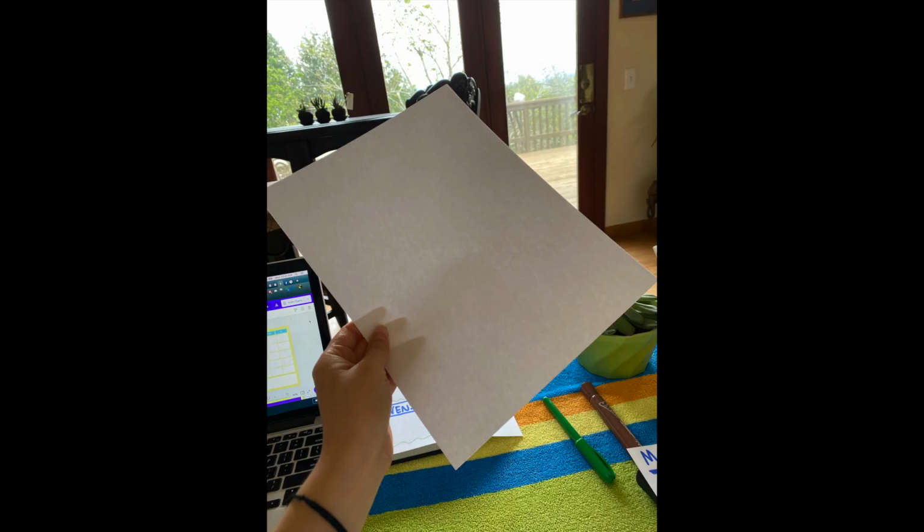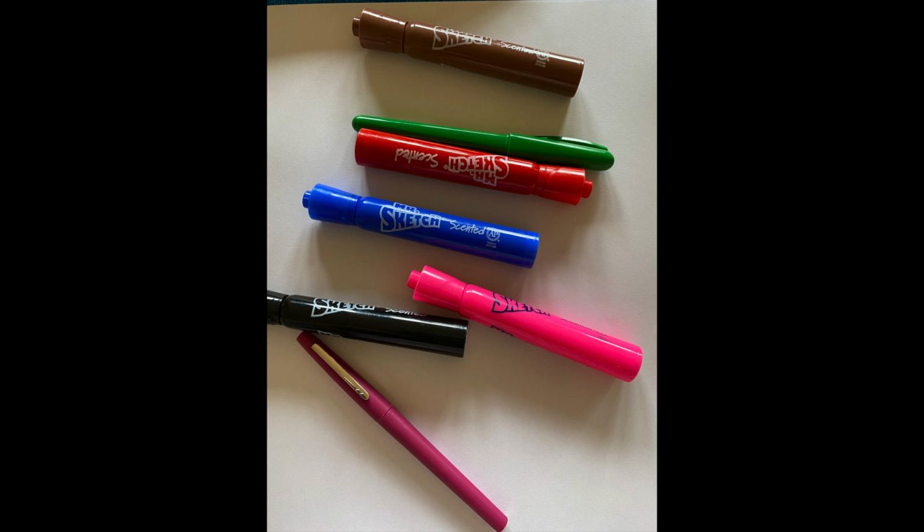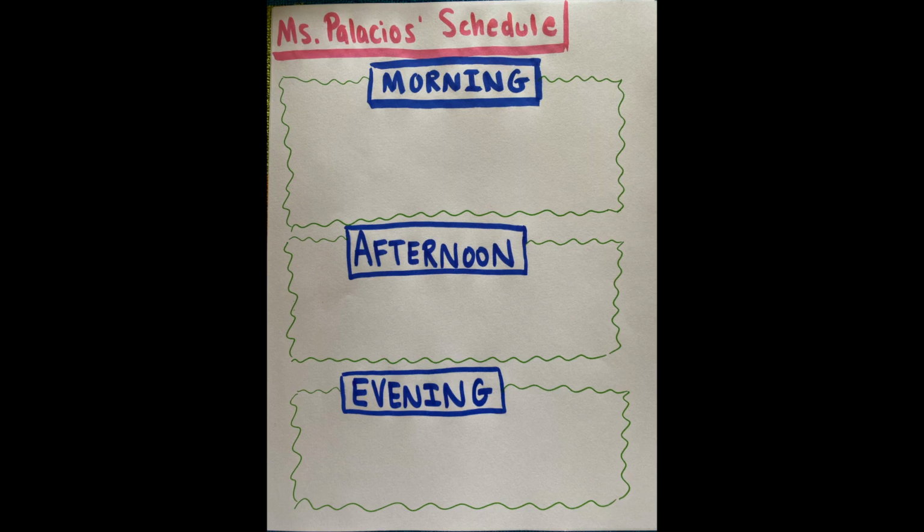Alrighty, friends, just double checking that we have our paper, our pens, markers, whatever you need, and our brains to do our assignment today. Now, what's going to happen first is Ms. Palacios is going to give you an example. She is going to describe what her morning, afternoon, and evening look like. Now, before she gets started, she has to sit and think really carefully. She has to think, what does she want her day to look like? What do you want to accomplish today? You are in charge of your own day. I got it. Let's do it.